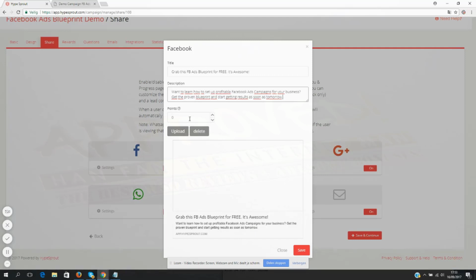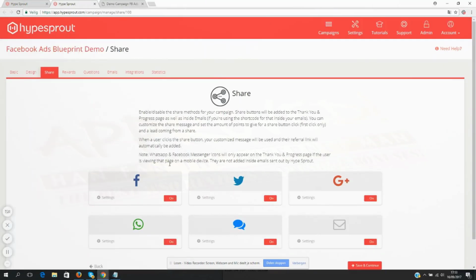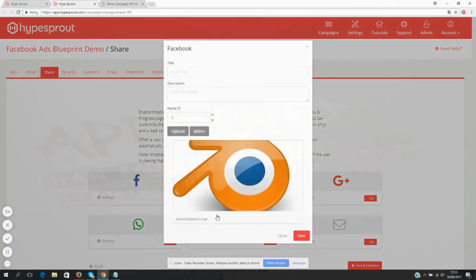If you want to give points to people for clicking on the share button, you can enter an amount here, for example 100 points. If you don't want to, just leave it open. You can upload an image here. Let's go back. Okay, you need to click save. If you click here, you're going to lose it.